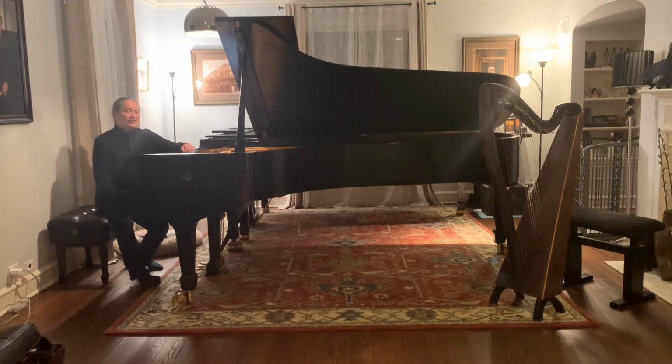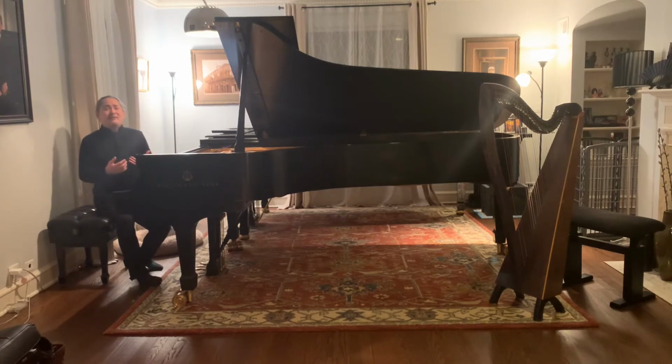In the middle section, there's a very unsettled, rather disturbed musical material underlying a very serious and somber melody.